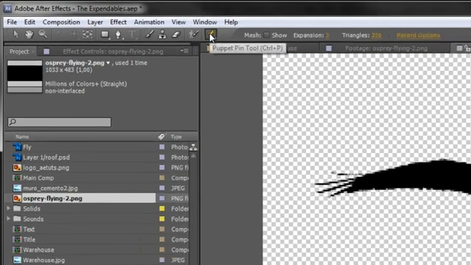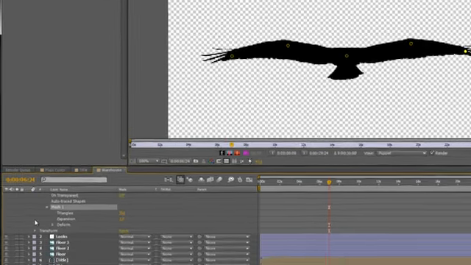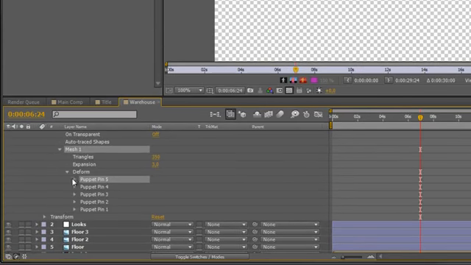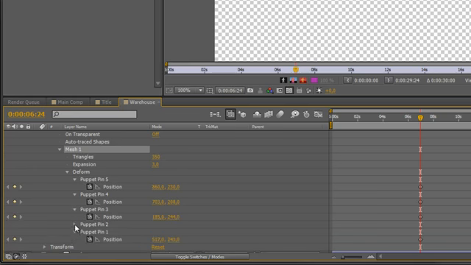Click on the puppet tool and add the points. As you can see, by default there's a keyframe.